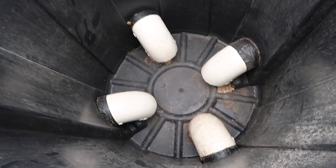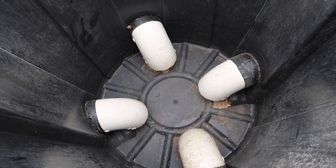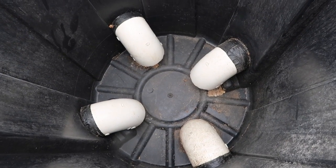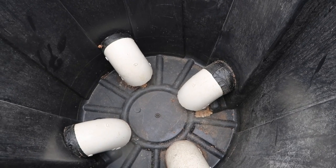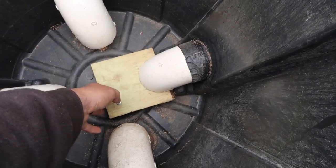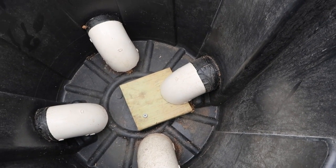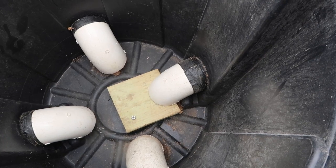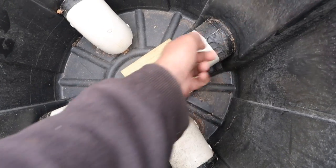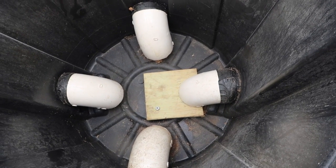All right, so here is the inside of the can. And you'll see all 4 of those elbows are in there. Now, what I do to figure out where to place them is when I buy the new can, I will take a piece of either 2x4 or 2x6, and I'll put it down on the bottom. And then I will set the 90-degree elbow on that, and that will tell me how high up to draw my circle here. Then what you can do, and you could do this from the outside as well, then you'll know where to cut your hole.